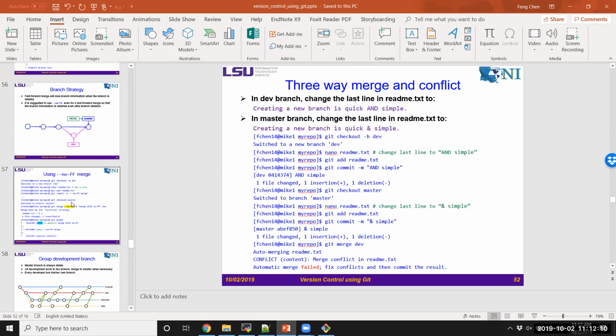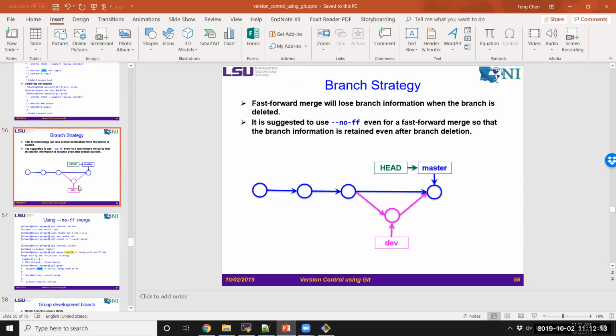I want to do a very short summary. There are some branch strategies also in the slides, where sometimes you do a fast forward merge. When you do that commit, it will remove all the branch information. So we try to avoid using fast forward merge.